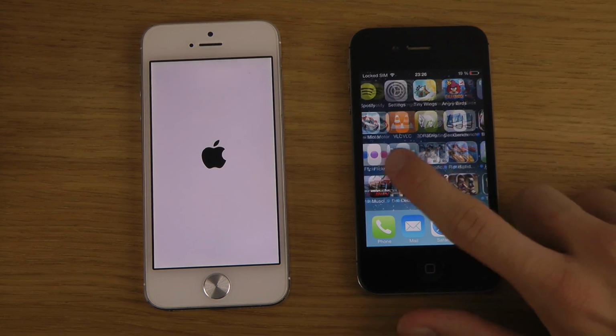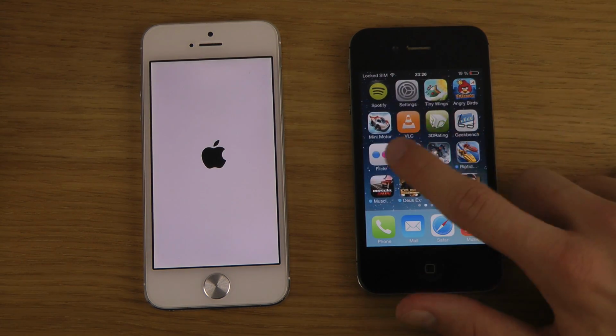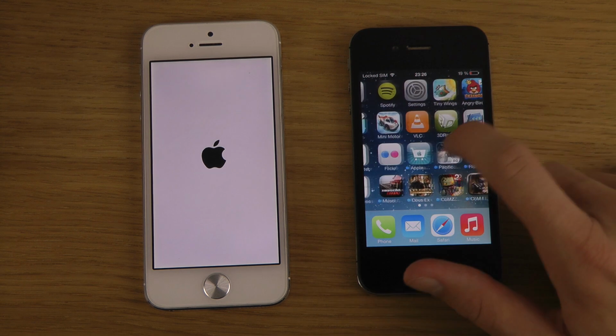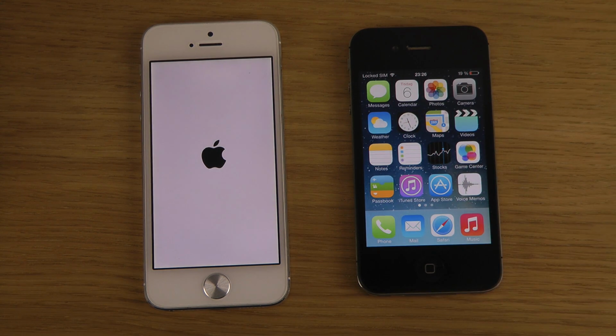You can also see here that it takes some time to boot up the iPhone 5 with iOS 7 Beta 5, even though it has better specs on paper, like a higher clock dual-core processor. So if you want to see anything specific comparison with these devices, and if you want me to upgrade the iPhone 4S to the latest beta, then I can definitely do so. Pull that off and check it out.